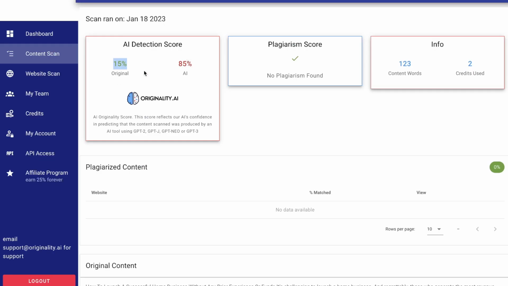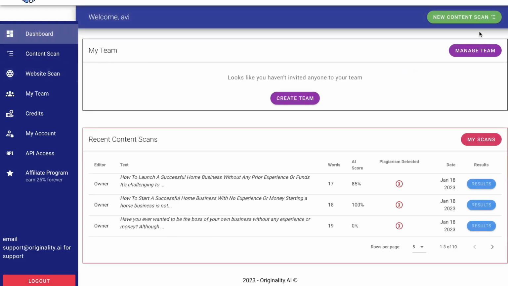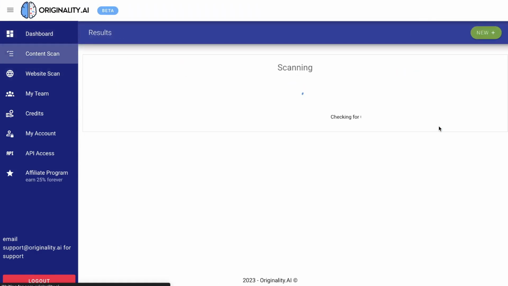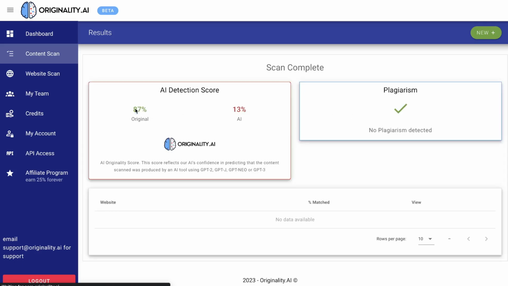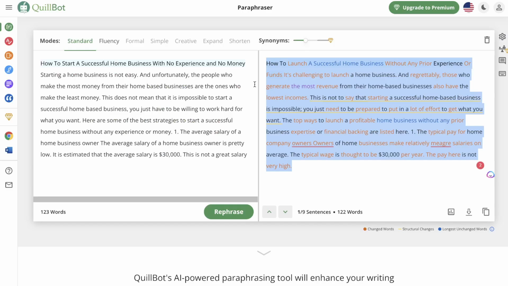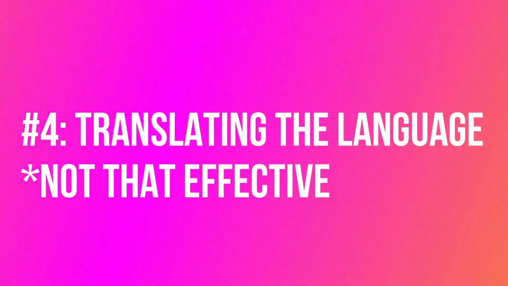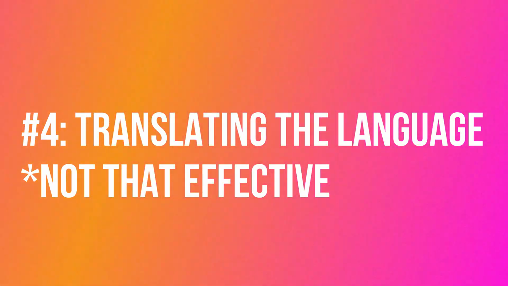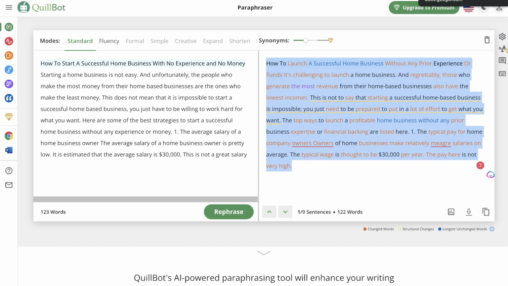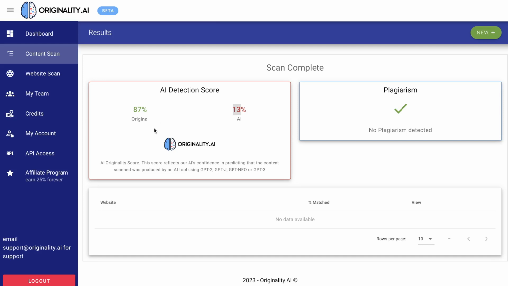Now let's give this a try again, and we're going to scan this piece of content. And here we go. Now we have 87% original content and 30% AI detected. So you can use a tool such as Quillbot to first do the rewriting for you, and then if it's not up to par, you can manually add in some of your own content, change some of the words around, and add some errors in intentionally. And as you can see, you'd be able to reduce the amount of AI detected words and increase the amount of original human written words. So that's another method you can employ.